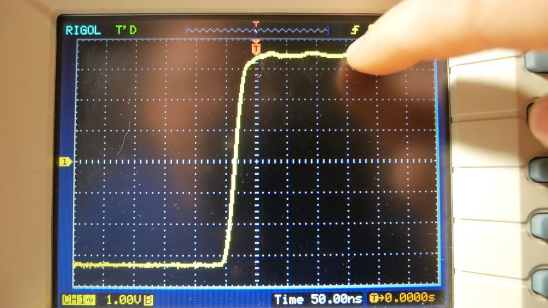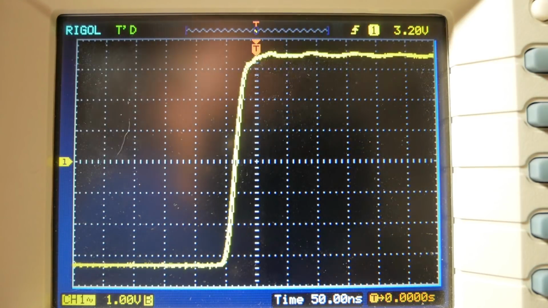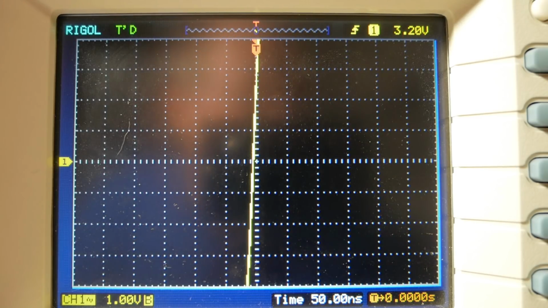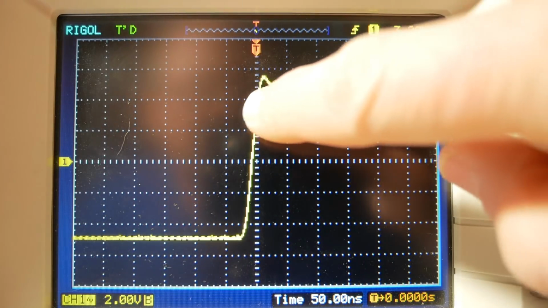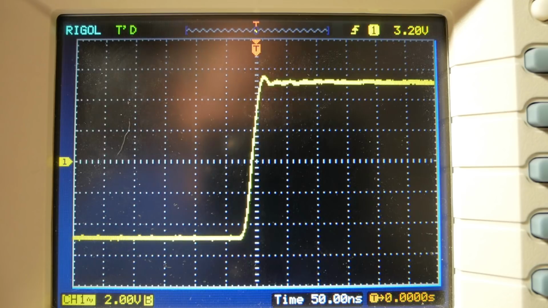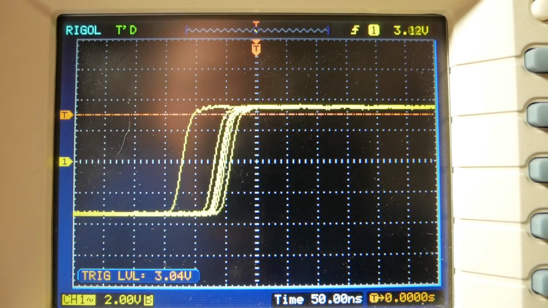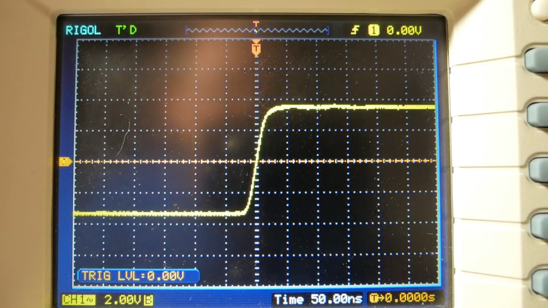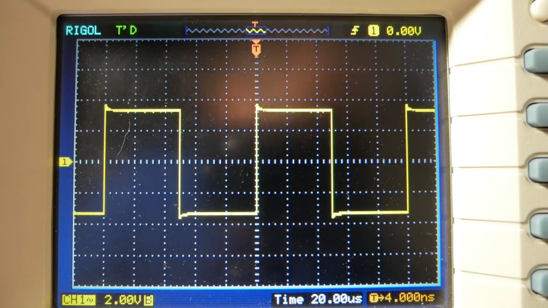Now, some of that crap you see here, that's from the signal generator, I do believe. Yeah, see, that's the signal generator. A little bit of ring. Not really the fault of the current source. What's with this jitter? Oh, that's why. Get that back there. Okay, I moved over to the dual transistor CCS, and, well, it's looking quite a bit the same. 50 nanoseconds.